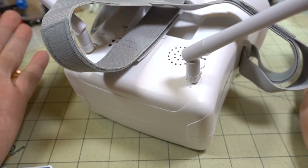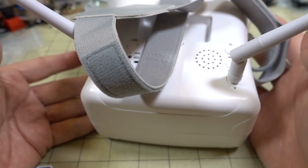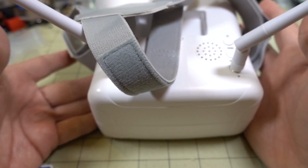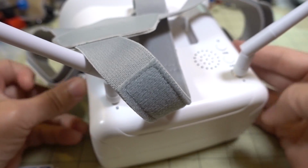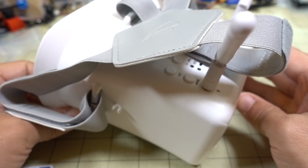If you're looking for a budget analog goggle to get started flying like a whoop or something like that, this is totally acceptable for the price. And I think it is pretty typical for a lot of these box goggles out there.